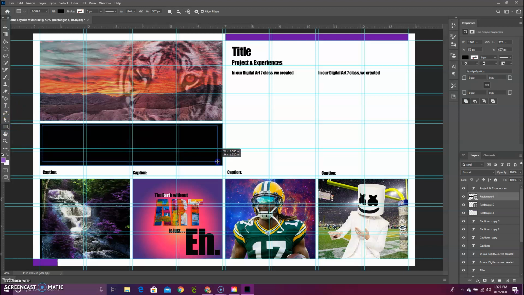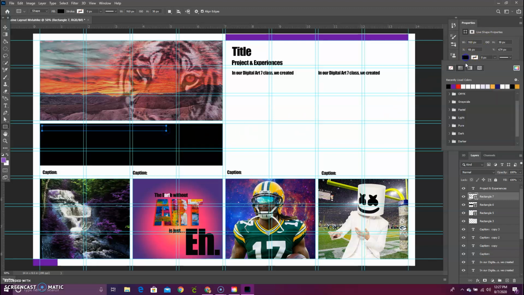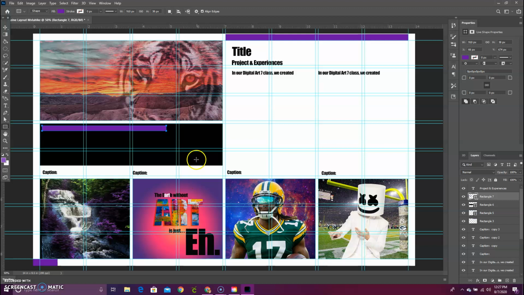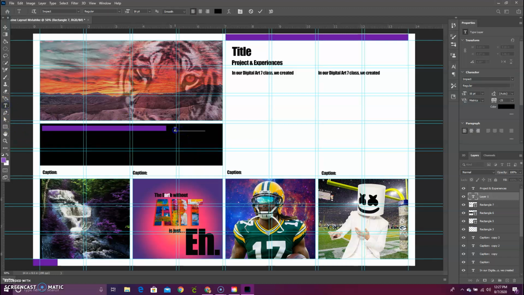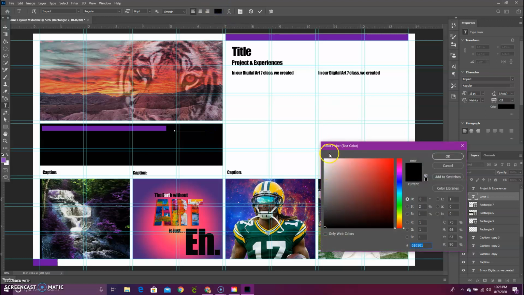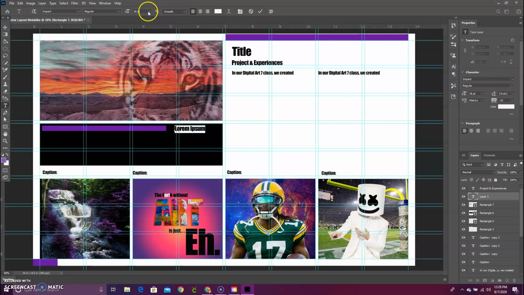Maybe I want to put a pink box inside of here or something. We could do purple. So these are just little decorative elements that you can add, and I just realized that I don't have a caption for this photograph here, so I might include that caption right over here. So I might add another text box, and then I might make this font white instead, so it pops against that black box. Change that to 12 point, make that smaller, and I can maybe put in the title of the work there too.